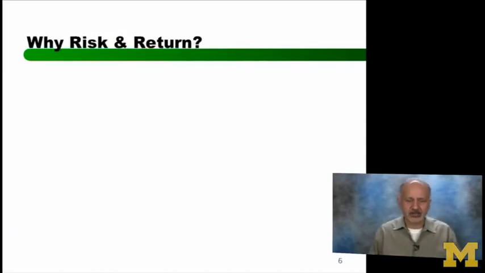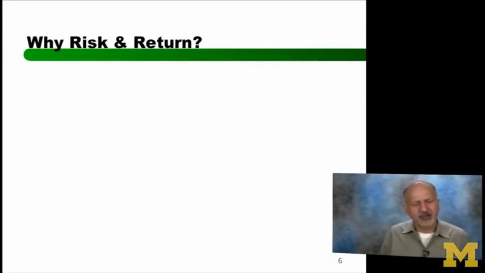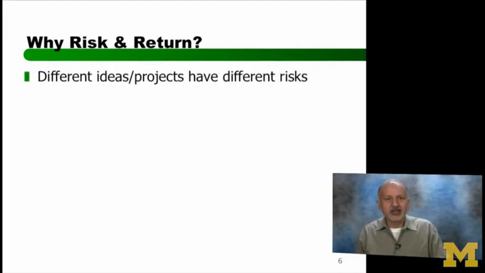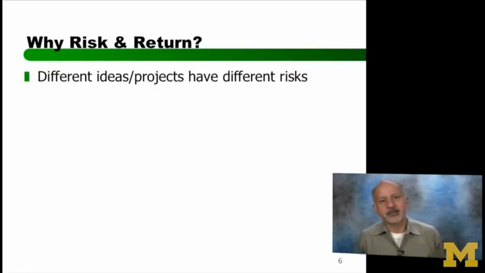So why risk and return? We are after the cost of capital, the little r. That's our goal. Why risk and return? The first thing let me propose is that different ideas, projects have different risks. I don't think this is anything new I have discovered, is it? This is life, right? Different things have different risks, different returns. Let me ask you this. Have you looked at a treasury bill? Yep.